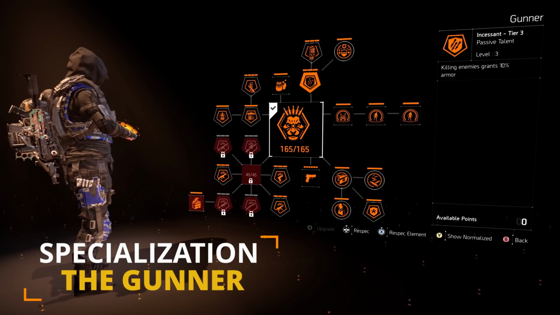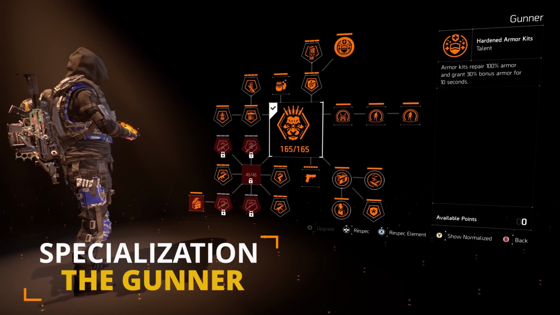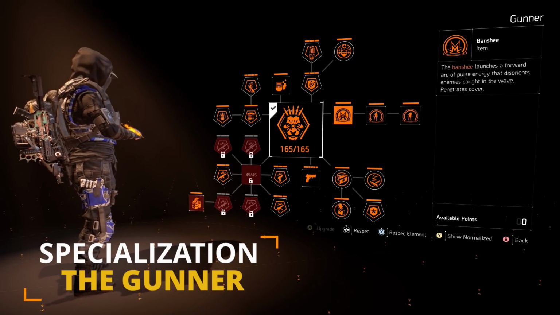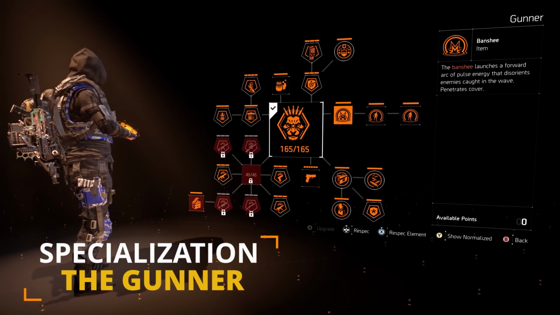Up next, killing enemies grants 10% armor. Next, every third reload is 50% faster. That's going to add to DPS. The armor kit on this build gives us 100% armor repair and then 30% bonus armor for 10 seconds. Every specialization has a skill with it that you can unlock, and as you can see is the Banshee Pulse. You can see in the gameplay that is very effective, stuns NPCs, making them easier to kill.